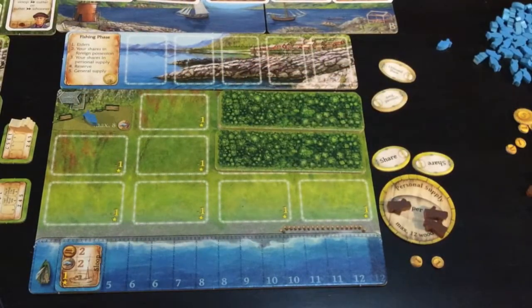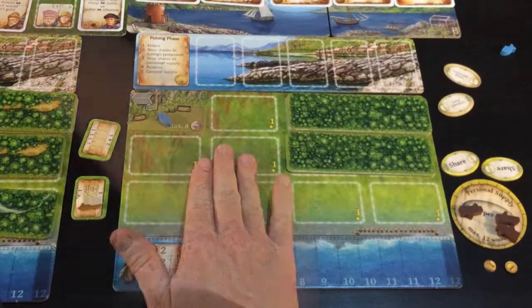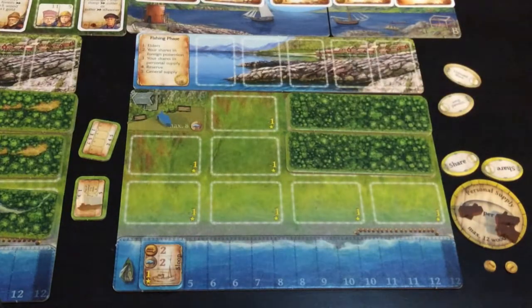Both players have now taken all of their actions, so we move the action marker to the second spot. This player, yellow, will now be first player. Each player retrieves their workers. We start with a fishing phase. So yellow is catching 5 fish because he now has a ship, while white is still only catching 3.